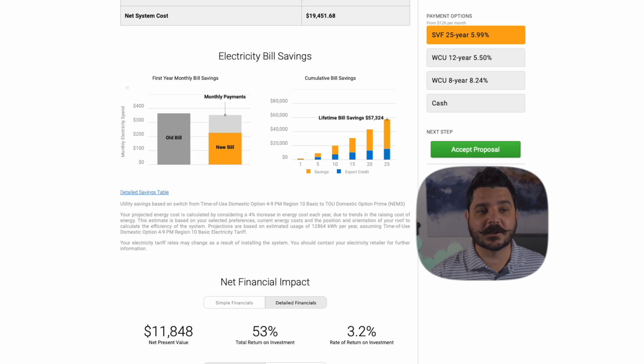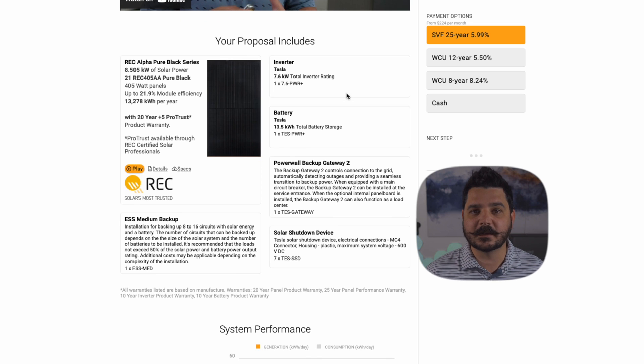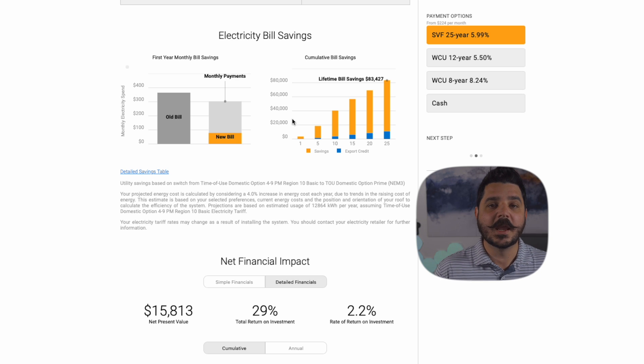If we take this same Tesla system — the 21-panel configuration — and convert it to a Powerwall Plus system with one Tesla Powerwall and the Tesla inverter, you get medium backup: all the lights and outlets of your home are backed up. Same solar system, yes it costs more because there's a battery. The new estimated utility bill from the utility company is $80 a month on average — so you're spending less than $1,000 a year in utility expenses. I have customers we're estimating at $11. Monthly payment is $224 — not that much more than the 120% solar-only configuration. Even at 150% offset, it doesn't make an impact if you only go solar. You need the battery.